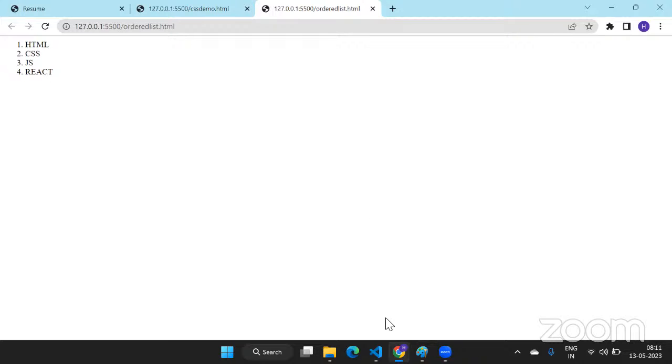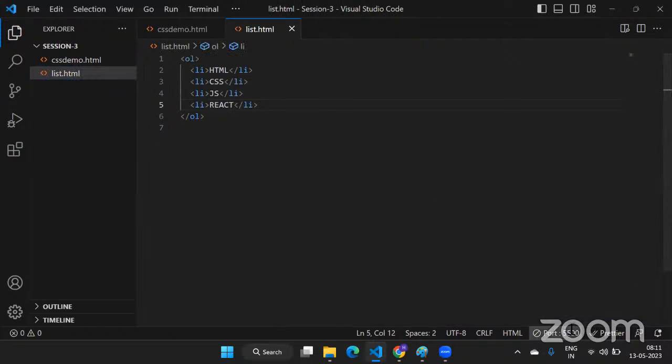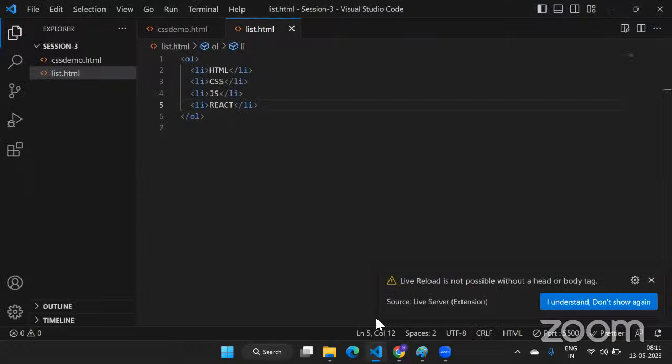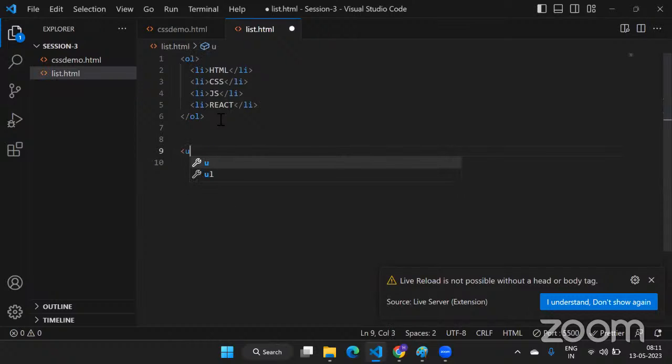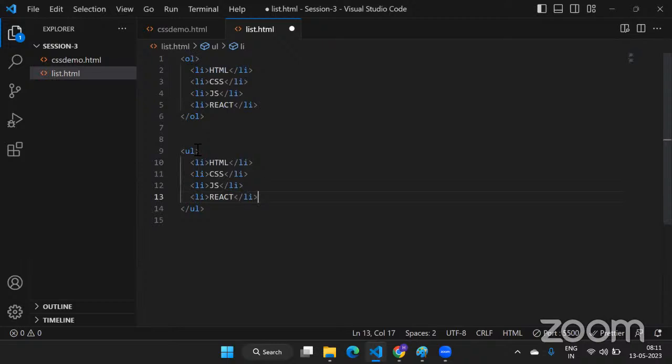Okay. Now, I have just changed the file name to list. In the same way, I want to create an unordered list. Simply what I will do, I will take UL, and in that same way I will configure the list items. Here it is OL, here it is UL.